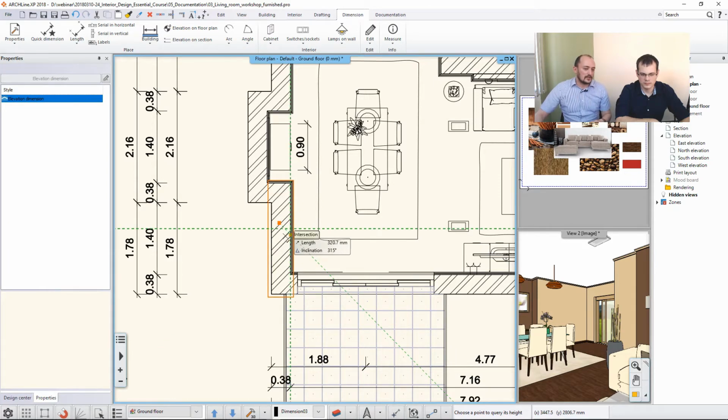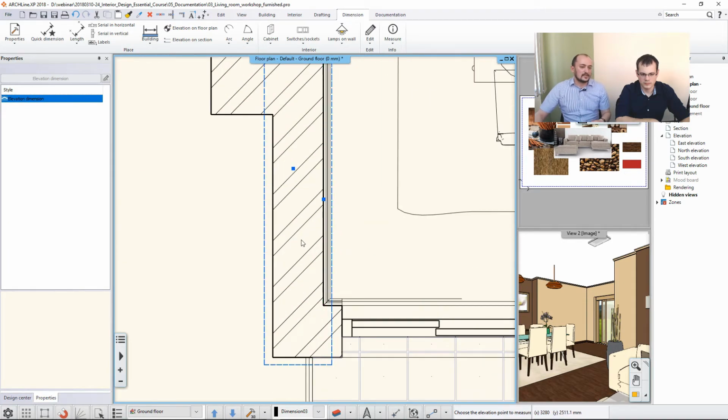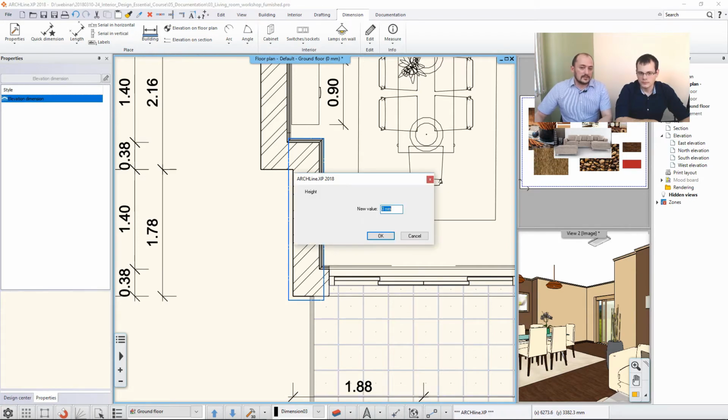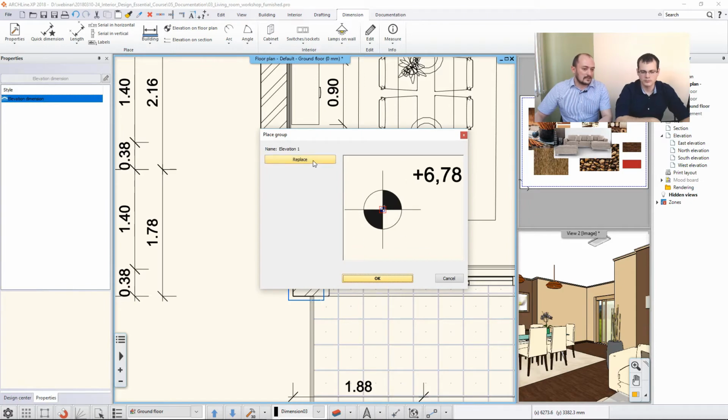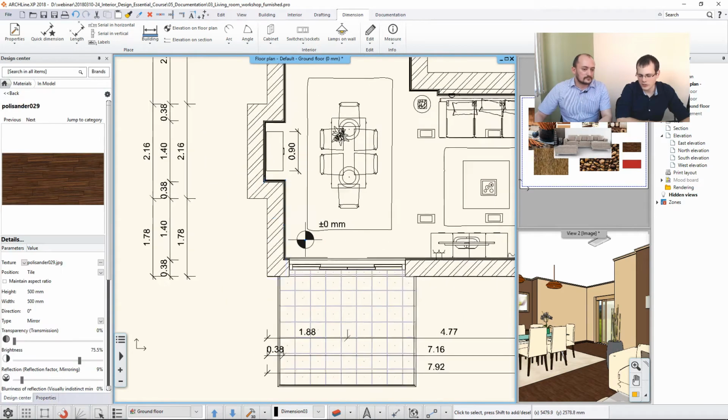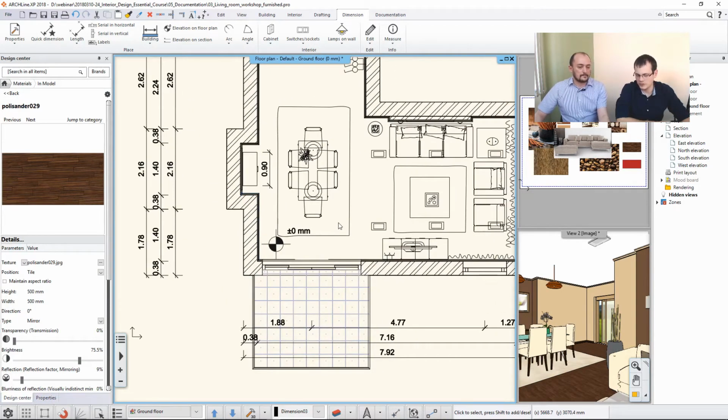You can pick a point on that item, let's say the side of this wall, and then you can decide which point, the bottommost or the topmost, you would like to ask to be measured. I will go with the floor level, and I say okay. I can select another symbol if I would like to use another one. I will go with the default, and then I can just place it somewhere here. Perfect. Talking about annotations, what other features do we have?